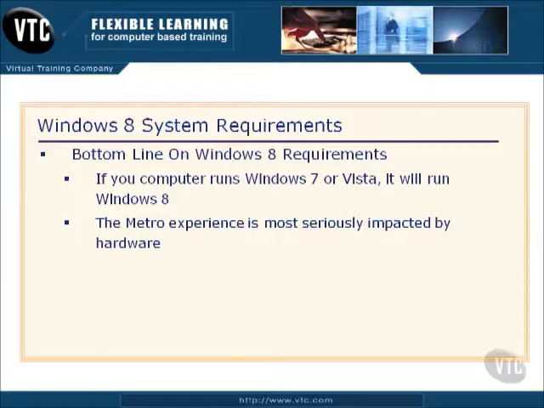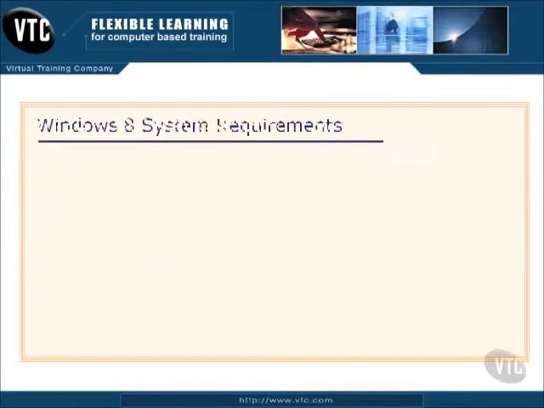But the Metro experience is what's going to be most seriously impacted by hardware. So if you don't have enough RAM, then your Metro experience is going to be not as smooth, not as responsive as you would like. But again, if you've got a good running machine on 7, you're going to like what you get on 8.